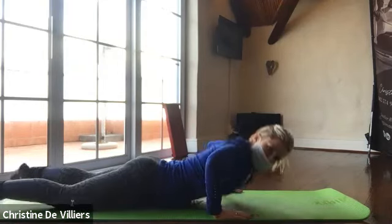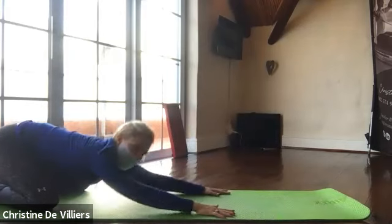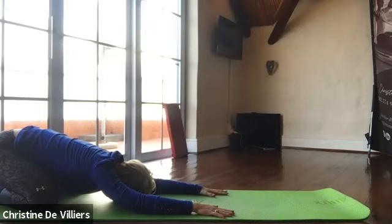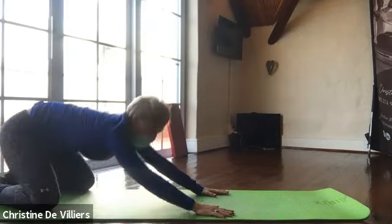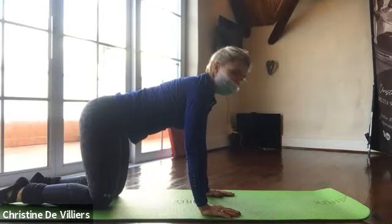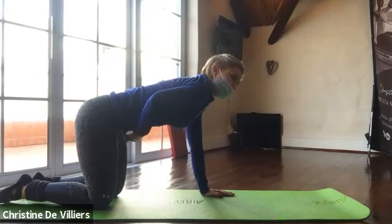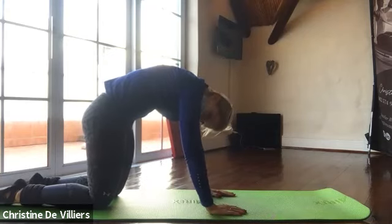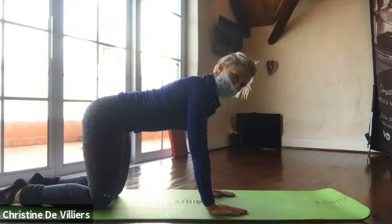Press away into a shell stretch, open the legs, and bring the top of the head down to the floor. Bring the knees back into 4-point kneeling. That's it. And you're going to push the spine up to the ceiling, bring the top of the head down. Bring it back to center.